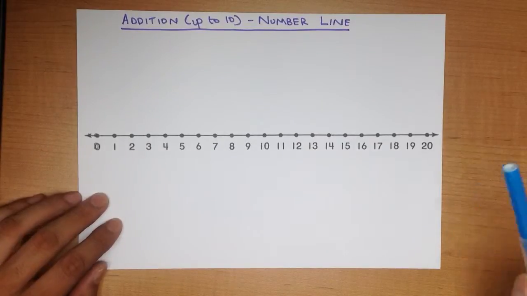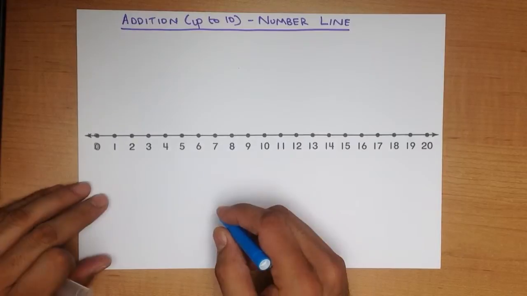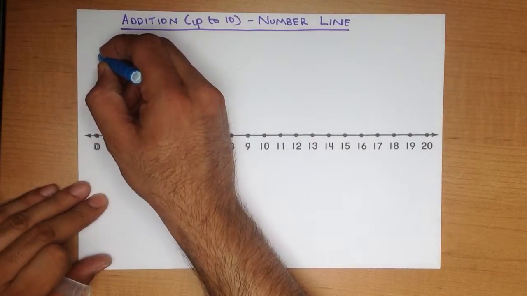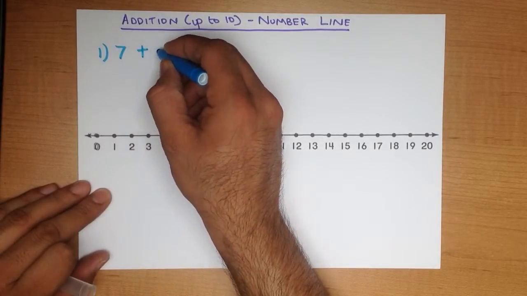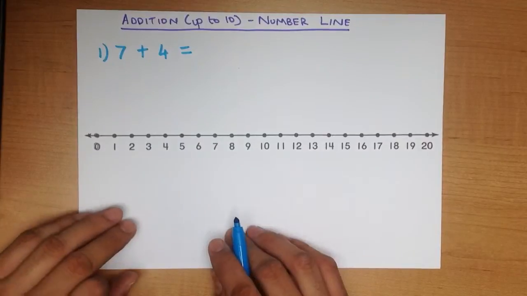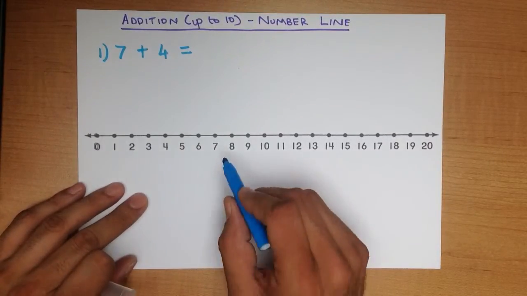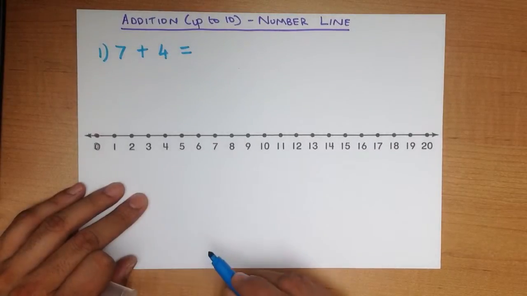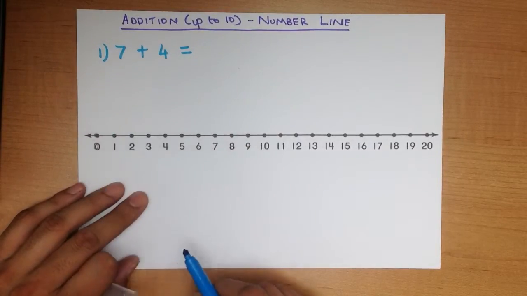Now, how does this work? Let's work through an example. What is 7 plus 4? I'm using the same color on the number line because we're going to work through different examples. So, we've got 7 plus 4.